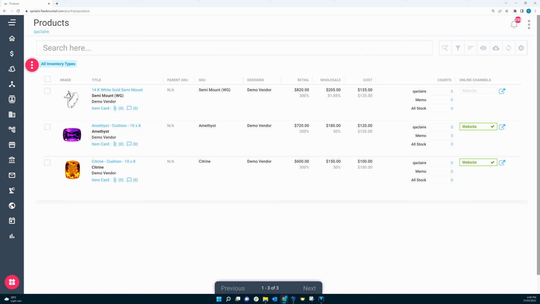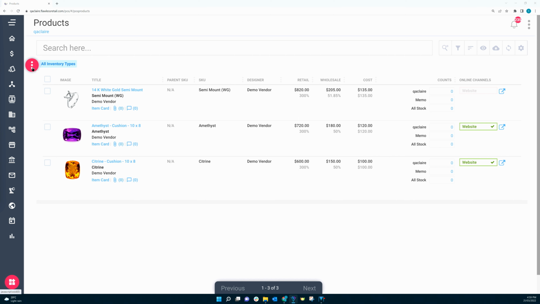We use variant templates when we are working with a product which can be sold with variations. Think, for example, of a ring. Typical variations there would be size, as well as perhaps the metal color or the gemstone. In today's example, I'm going to be creating a set of white gold stud earrings, which can be sold either with amethyst stone or citrine stone. Right, let's get to it.